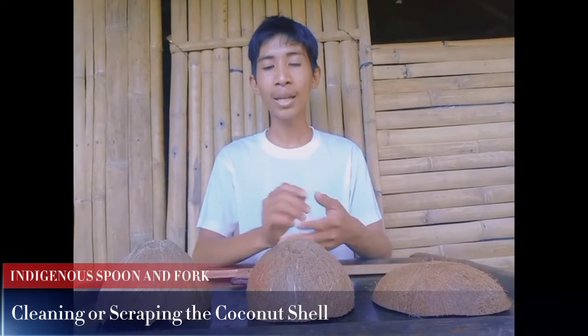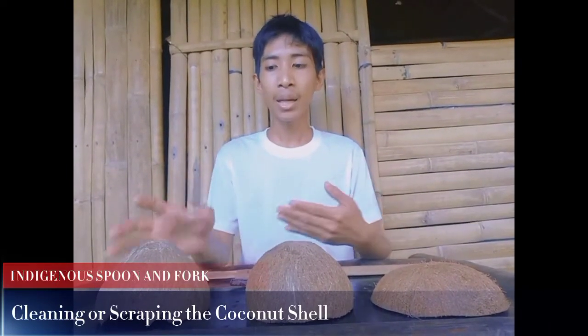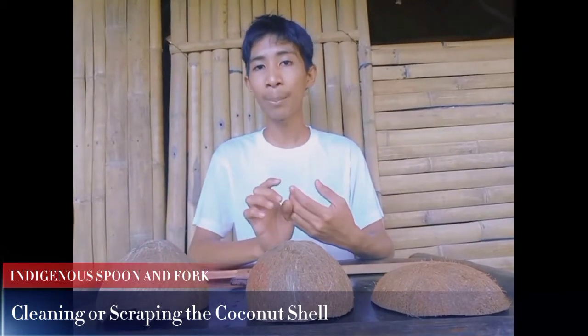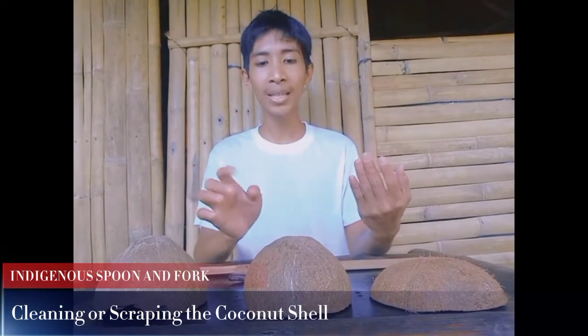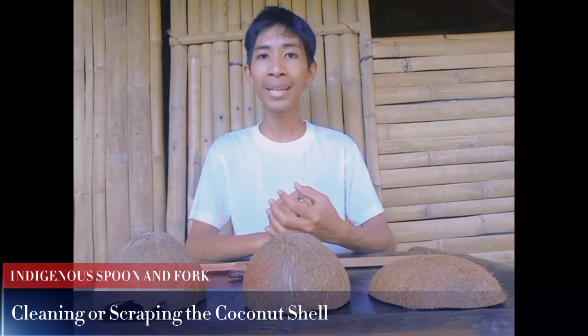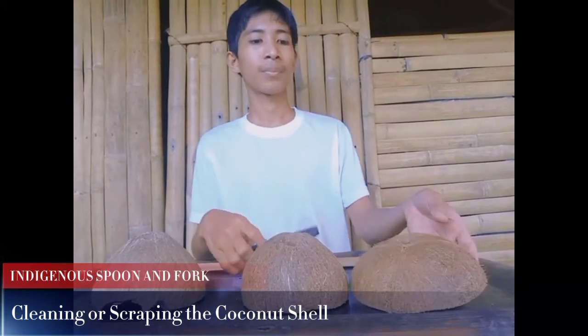Now, we certainly need to clean the coconut shells in order to make them softer in texture and more pleasing in appearance. So let's start scraping the coconut shells in order for them to be cleaned. It should be done like this.